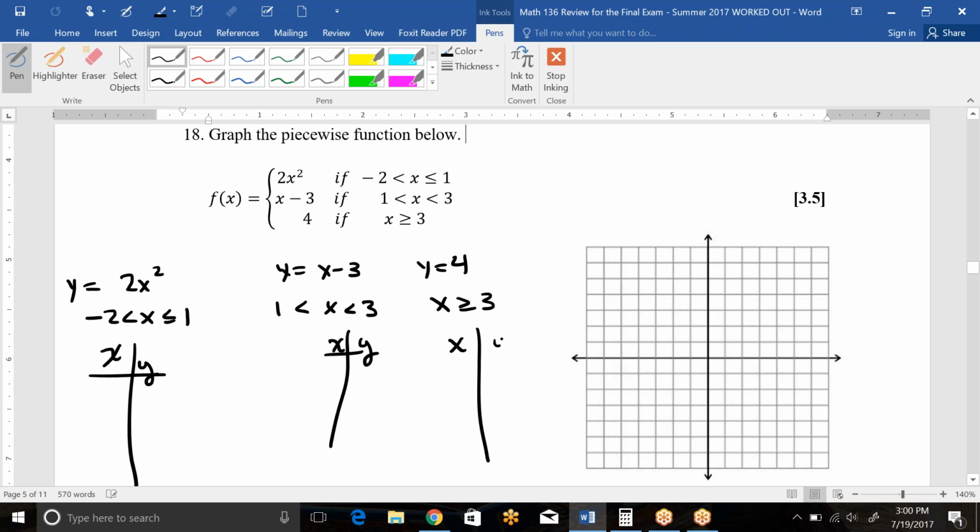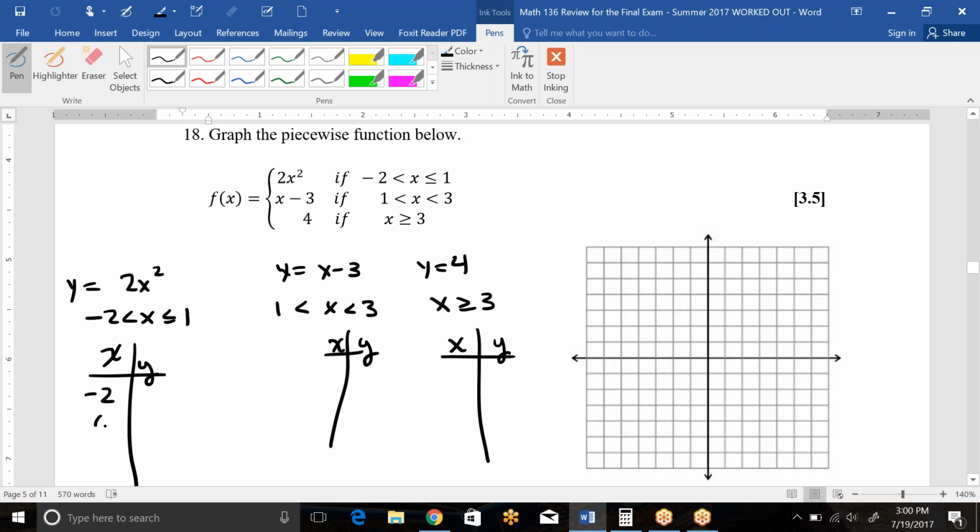Some people do these by transformations. Doesn't matter as long as you know how to handle the domain. So -2 to 1. Even though this is not an equal to, you do want to include the endpoint in your table so that you have a place to put an open circle, because if it doesn't have the equal to, it's an open circle. If it has the equal to, it's a closed circle. Anything in between is just going to be points. We're not really distinguishing open versus closed, even though they're closed. So you should only have open circles or closed circles as distinguishing factors on the endpoints.